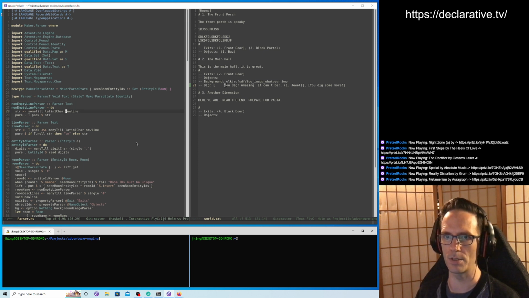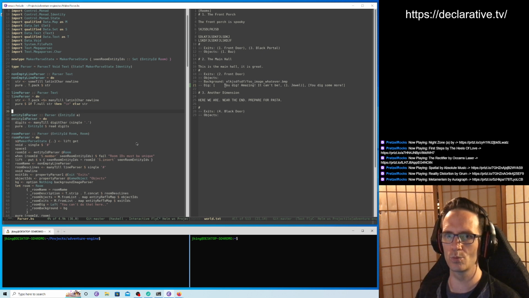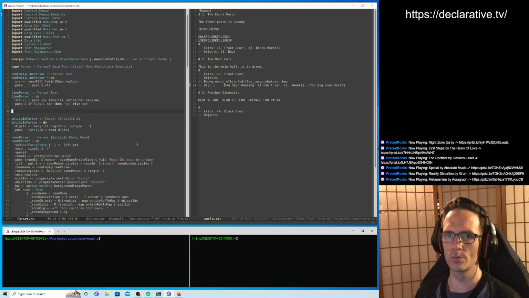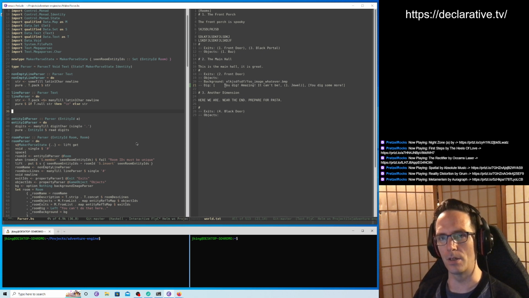Almost. It only goes up to new line. But, let's see. Line parser. I almost want something like line parser, but just up till sep. We might also be able to refactor this line parser in terms of this parser I'm about to write, I think.